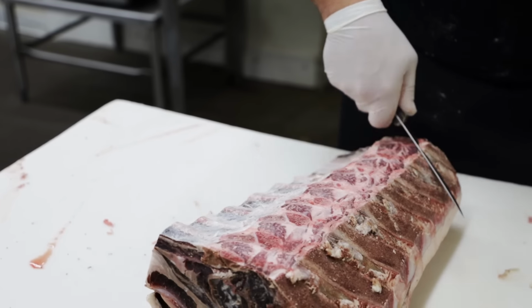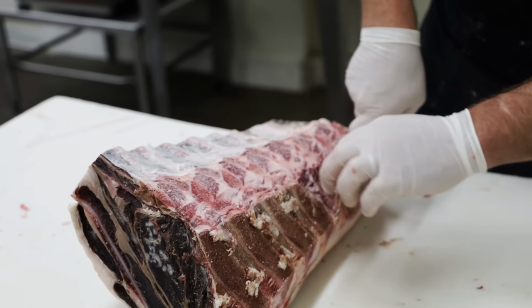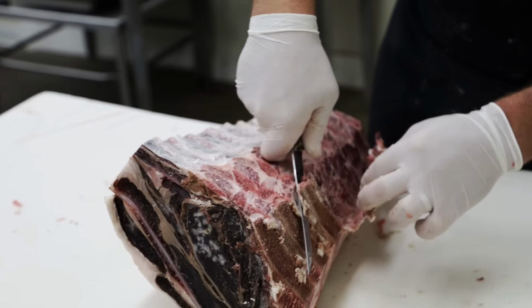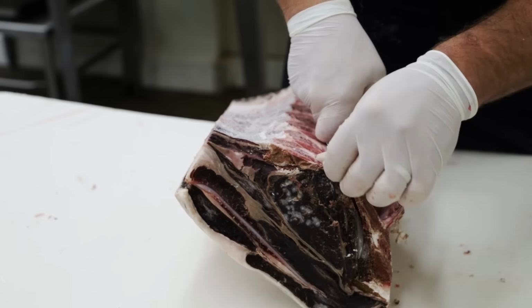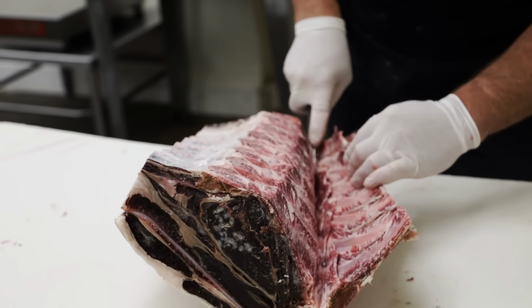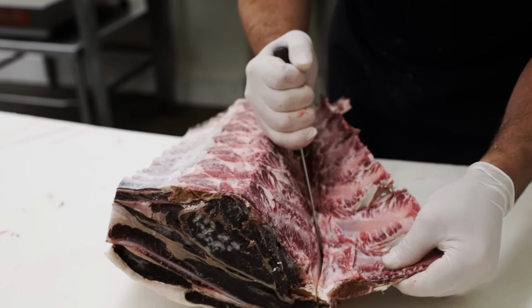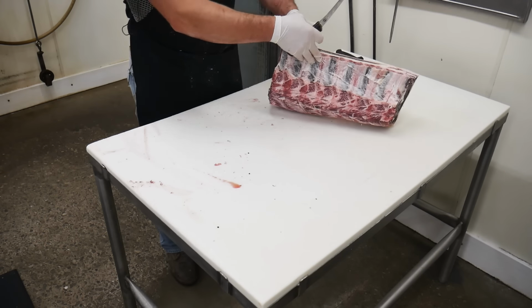A couple different ways you can do this rib section. You can take all these bones off. You can leave it as a roast. You can cut it into steaks. You can make those steaks bone in, which are rib steaks. You can make them boneless, which are rib eye, whichever you prefer. Today, we're going to be making rib eye steaks.